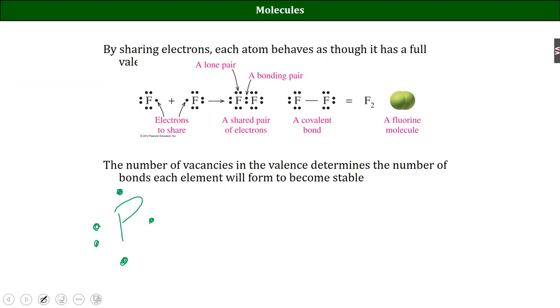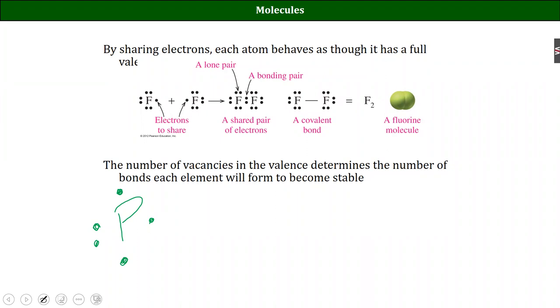So basically, this throws out the window the idea from ionic compounds that all you need to know is what you have, and that'll tell you how many you need, right? That's not true with covalent compounds, because there's more than one stable compound you could make from the same pieces. So we need a way to specify which one we're talking about. So the logic behind it is a little convoluted, but naming covalent compounds is really easy, because you just straight up say how many of each atom you have. Phosphorus trichloride and phosphorus pentachloride.